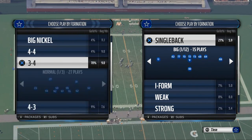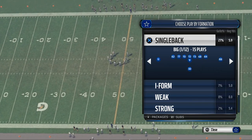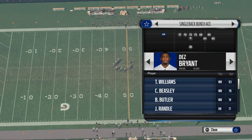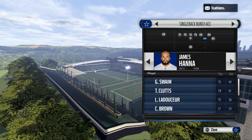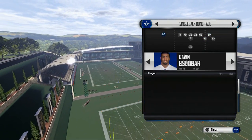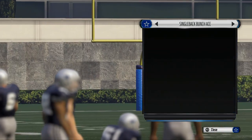let me see here if I can find just a basic. So everyone's running 4-3 odds, so we'll just use this. So anyway, single back, and we come out in the bunch ace. Now what we want to do here, I like to take Witten and put him here. In this first spot right here, Jason Witten goes here, and then Gavin Escobar goes here, and then over here you could put anybody. I like to put James Hanna there, so I have three tight ends, and then I have Dez.